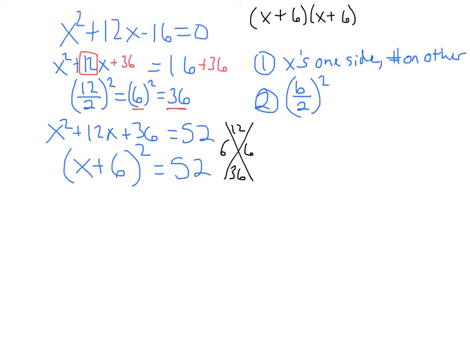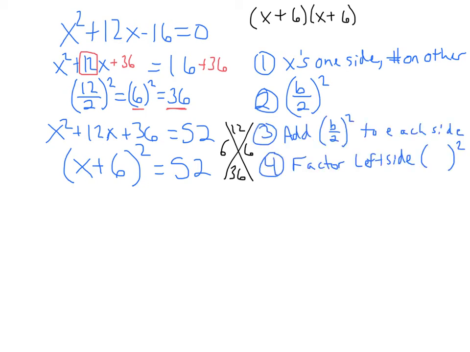So remember when I said this 6 right here is also important? Well, it's a positive 6. That means I'm going to have a positive 6 inside the parentheses when I factor this into the form (x plus 6) squared. That is a pattern that you'll see that you can use to work a little bit quicker through this process. So right now I have (x plus 6) squared. Let's write down a couple of the steps that we haven't written down yet. So we add our b over 2 squared to each side. In this case, it was 36 that we added to each side. Remember, we added this 36 here. All right, and then we're going to factor the left-hand side, and it's going to factor into the form of a quantity squared. So x plus or x minus a number, squared.